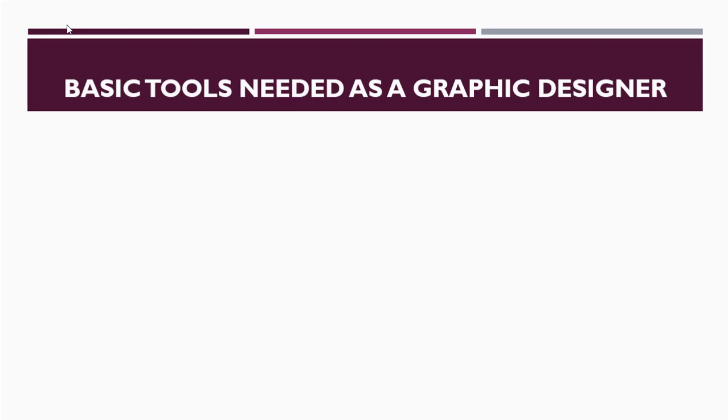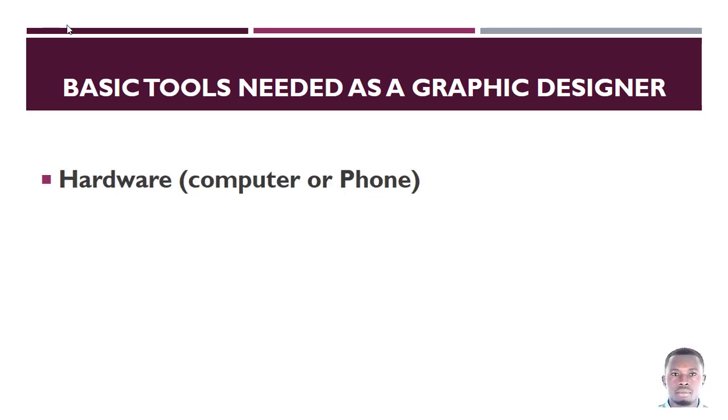Now, before you become a graphic designer, there are some basic tools that you need to have. They are basic, so you cannot do away with these tools that we are going to talk about now. First is the hardware. Before you can be a designer, you need to get a computer or phone. Currently, there are some simple software that helps you to create designs using your phone. So if you have such apps, you can just use your phone to design simple and good designs.